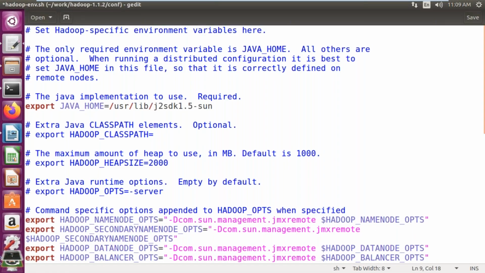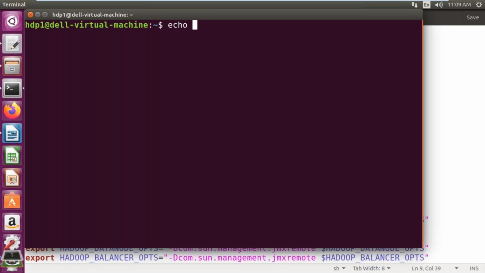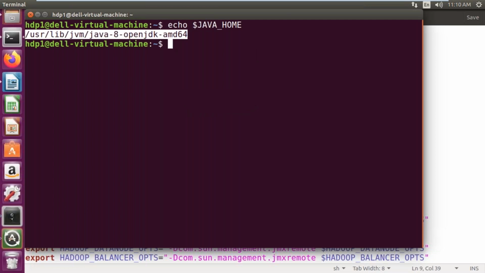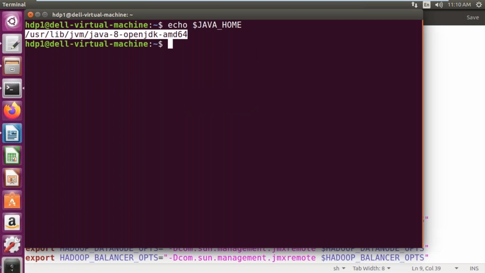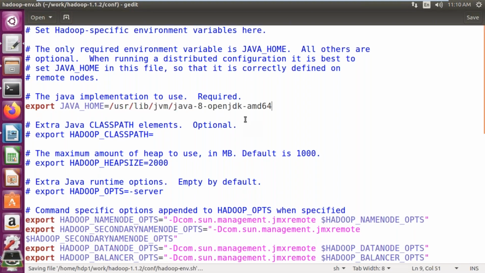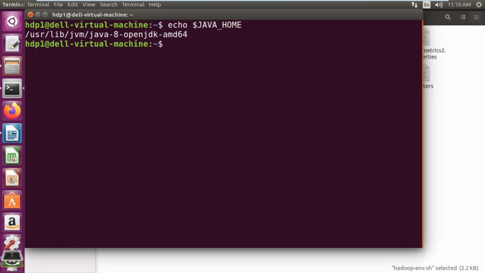Now here I should place JAVA_HOME. How can I get the JAVA_HOME variable? echo $JAVA_HOME. We discussed this topic previously, right? The JAVA_HOME variable is in the bashrc file, so we can get this value. Copy this and place it here. Done. Okay, save and close.